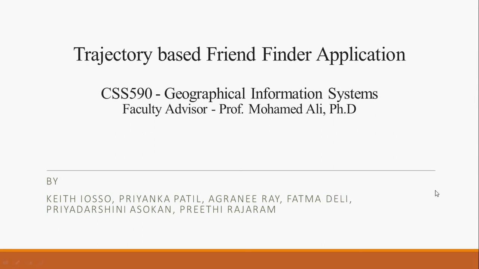Hi, this is the demo of the GIS project that was part of the CSS 590 course, Geographical Information Systems, taught by Professor Muhammad Ali. Our topic was a trajectory-based friend finder application, and we were a group of 6 people: Keith, Priyanka, Agranee, Fatma, Priyadharshini, and Preethi. Let's look at the details of this project right now.